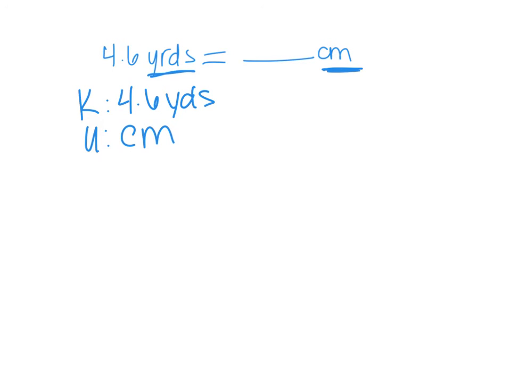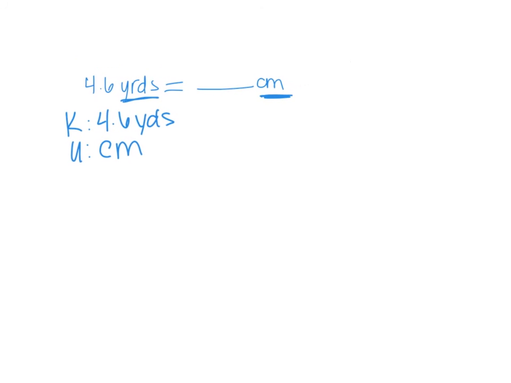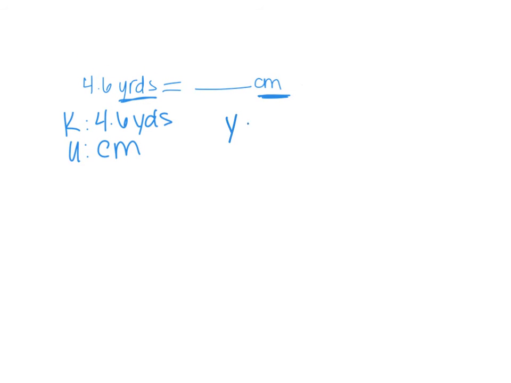So looking at our conversion sheet, which if you've got that, make sure you got it out. So the first thing we want to do is we look on our length section and we look for anything that has yards in it. And the only thing that has yards in it is converting to feet. So we know that we're going to have to convert to feet first. Okay, so in my plan, I'm going to say, okay, I'm going to start with yards, and I need to go to feet first. Because we know that in 1 yard there is 3 feet. So 1 yard is equal to 3 feet.